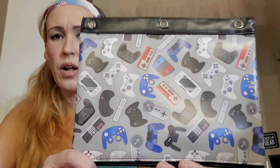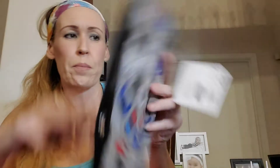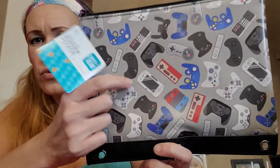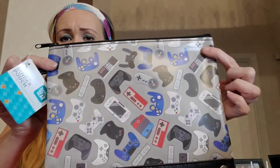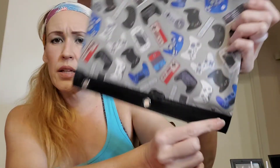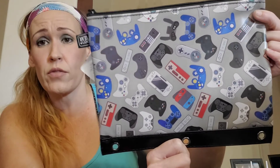I did get this for my nephew — my sister asked me to get it for him. This was $2.97. I would not have paid that much, but this is the one he wanted. This is a leather video game binder pouch by Pen and Gear — it has phones, PlayStation remotes, Nintendo remotes on it. It does zip up and has three little clip rings. He needs it clipped into something because he will lose it within the first couple of days of school. So at $2.97 it was worth it — it's a better material, like a leather.